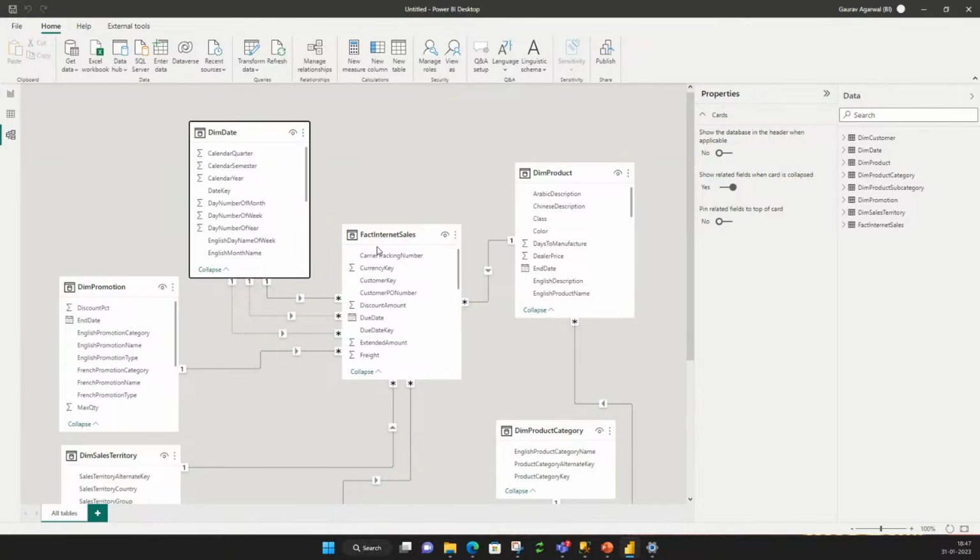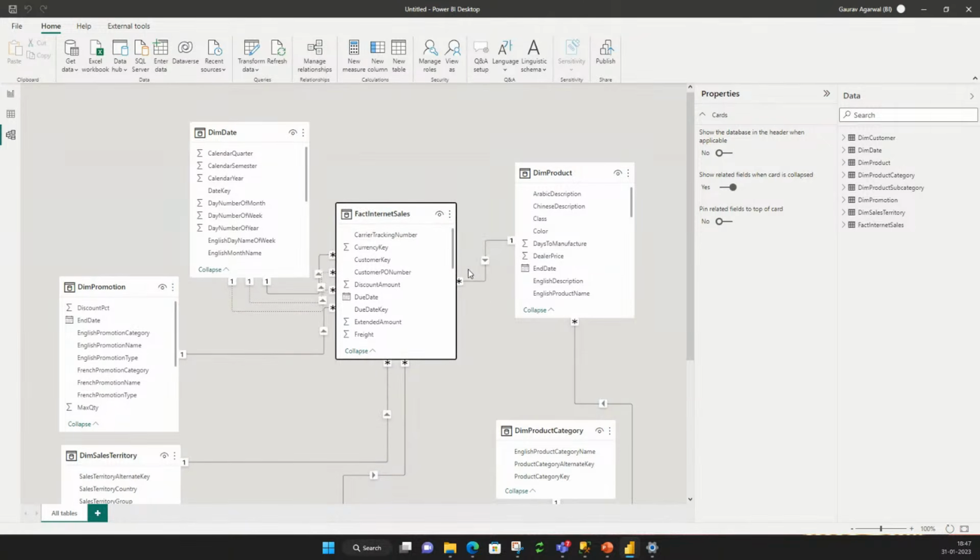So it is important that you have those relationships created and maintained when you are doing different KPI analysis based on your fact and your dimensions. And I hope you are aware what is fact and what is dimension.